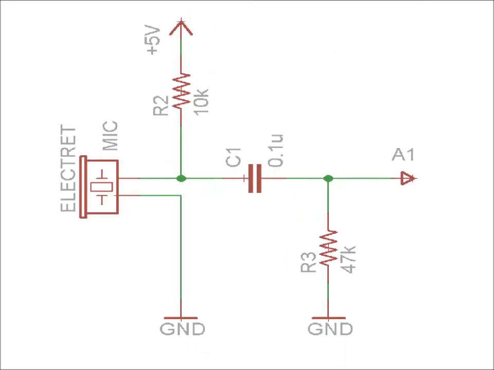We've got a 10k ohm resistor, a fixed 10k ohm resistor connected to the 5-volt line in series with an electric microphone. The positive of the microphone is connected to the 10k ohm resistor, and the negative is connected to ground. Now this circuit on its own won't do anything.